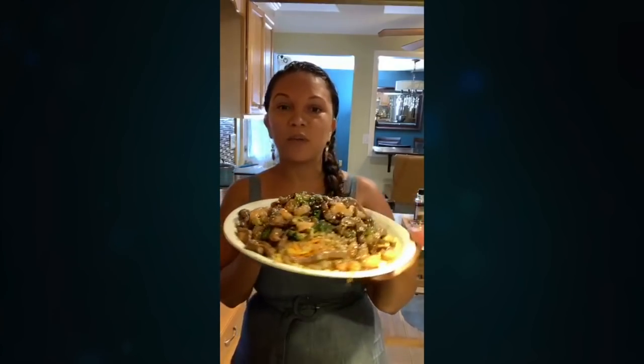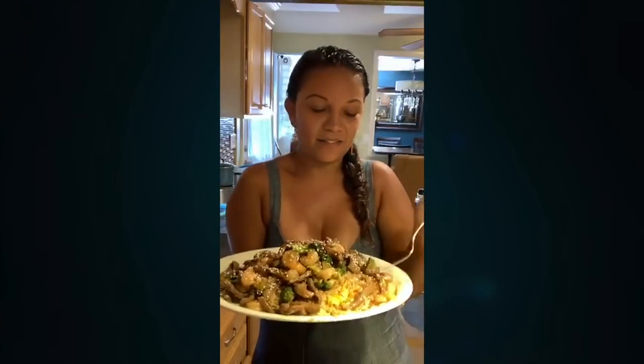All right. So again, less than 60 minutes. Look what time it is, and I started late, and I have steak and shrimp stir-fried with fried rice. I have my eggs in my rice, my carrots, my onions. I have my steak and shrimp stir-fried. And of course, I put a little bit of sesame seeds on top. Look how beautiful that looks. Gorgeous. I'm going to taste it real quick. Boom. All right, let's taste this. I'm going to get a shrimp. I'm going to get a piece of broccoli.